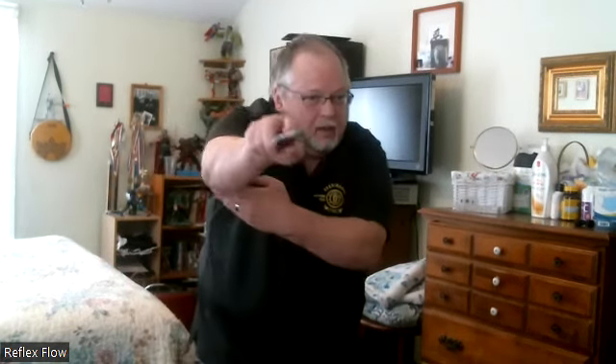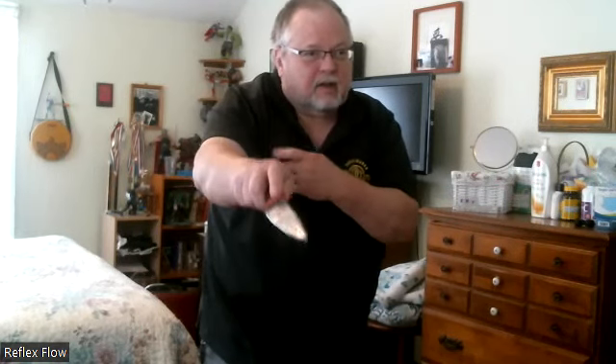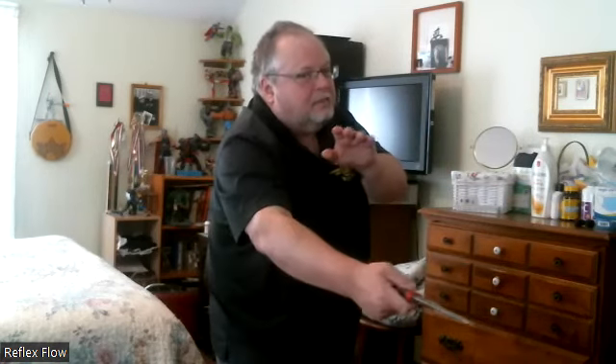The knife comes in with their right hand, you stop it, make sure the belly's out of the way. This knife's right here, ready to cut anything that comes up here, ready to threaten — you may not be able to reach him, but it's already halfway there. As soon as I block that, I'm going to stab him. Now, they're going to come at my throat, I'm going to cut the inside of their arm, stab to their belly, come underneath their right arm, lift it up, come over, step up my left, step back, check their hand, and cut their throat.